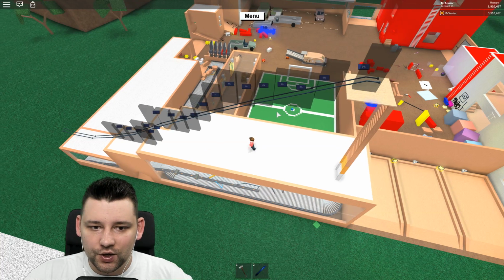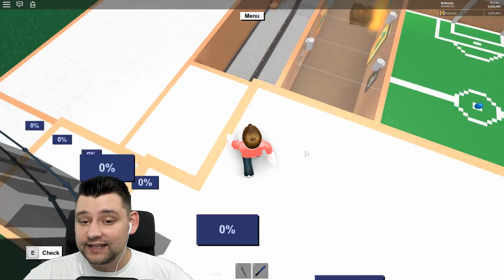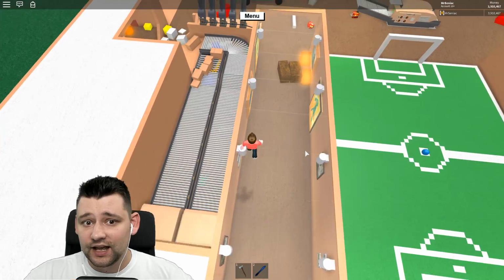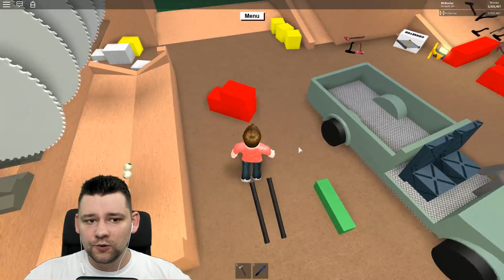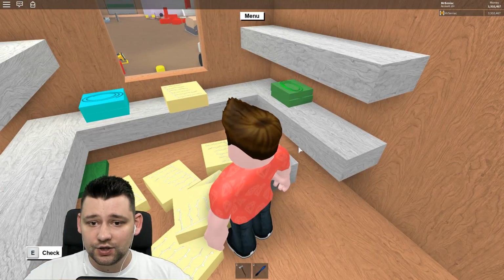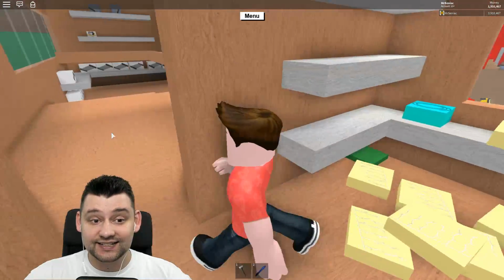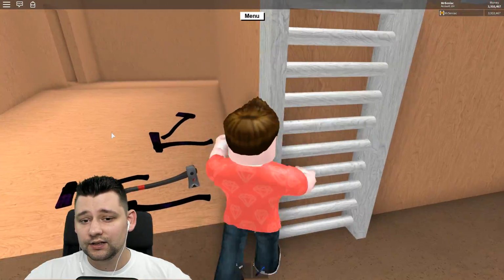Hold on. There's 1, 2, 3, 4, 5, 6, 7, 8. 8 means there is 16 wires. How many neon wires do I possess? I've got 2 there. Hold on. 2, 3, 4, 5, 6. Okay, I got 6. I got some up here too.